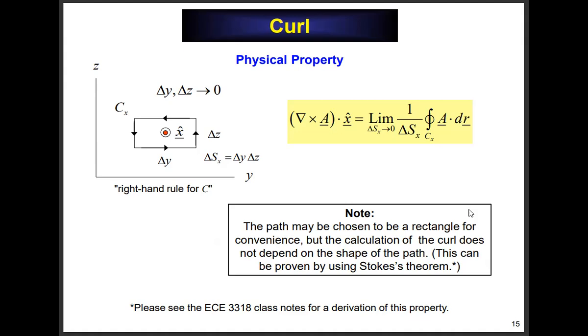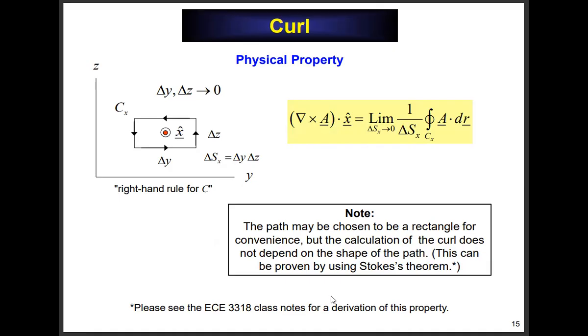Okay. Now, curl, here's an arbitrary vector function. Here's just curl. That's another vector function. So that means it's got all three components. Now, one way to define any vector is to first define what the x component is and the y component and the z component. All right. So what I'm going to do is talk about, let's just pick one of them, the x component. And I'm going to claim that this physical property is true. Again, proof given in the 3318 notes or the books.